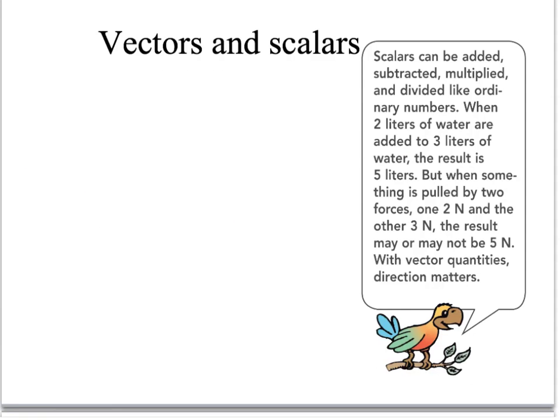A couple notes on the arrows that we're drawing. When you see an arrow, that represents a direction and a magnitude, which is how much of something. So let's say this arrow represents a force of 100 newtons acting down. If I were to draw an arrow like this, that's about half as long, this one might represent 50 newtons acting downward. So an arrow, this is also known as a vector, it has a magnitude and it has a direction. Anything that's a vector has both a magnitude and a direction, like force and velocity.